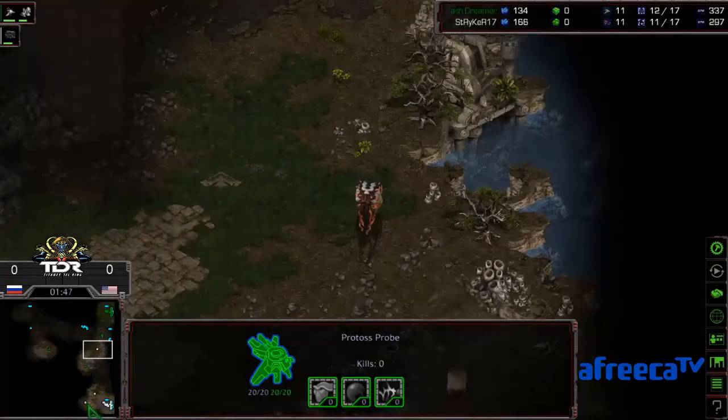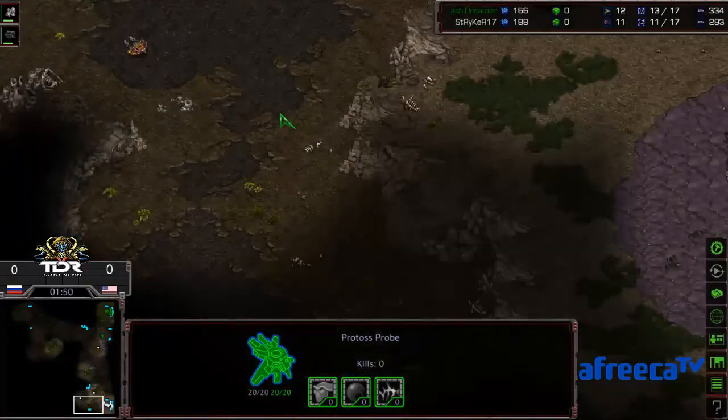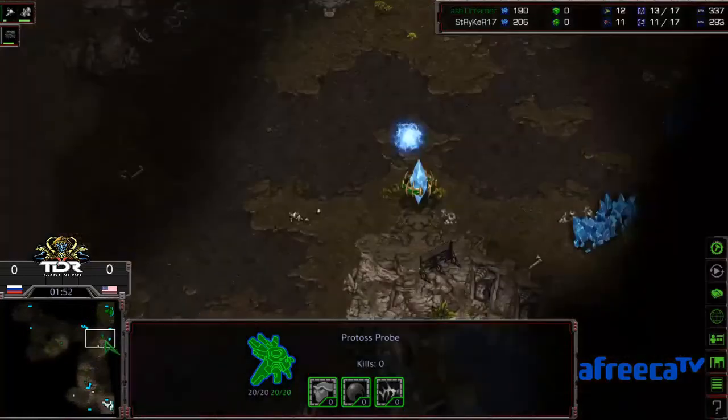Sees the overlord. Now the probe is returning to his base, and there's Striker's drone.